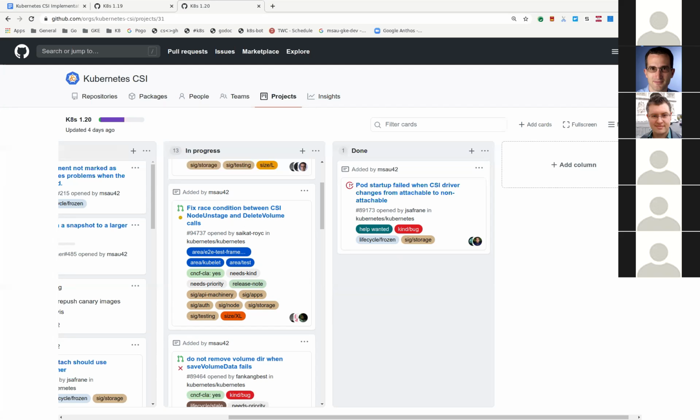Yeah, I think that would basically require redoing the skip attach implementation. Okay, because right now, I've never actually looked at skip attach, so I don't know what's involved. It just skips creating and deleting the volume attachment object.